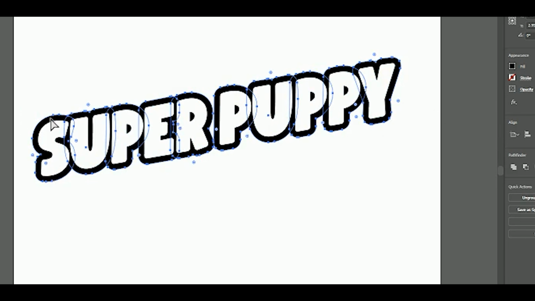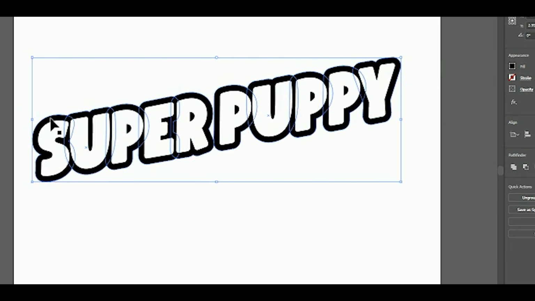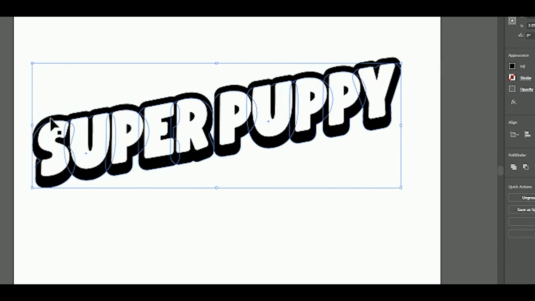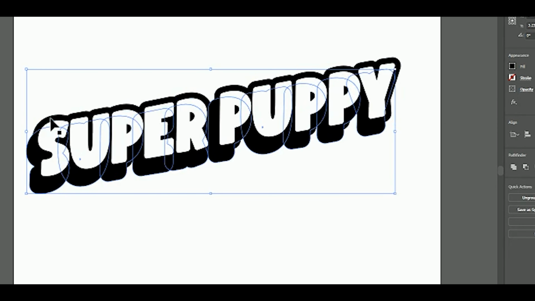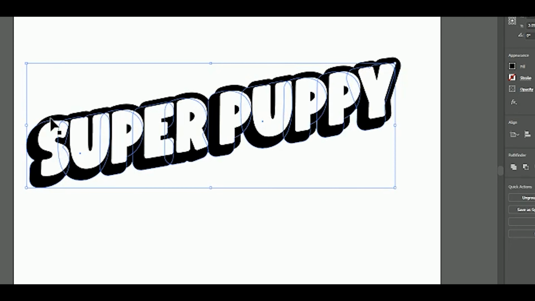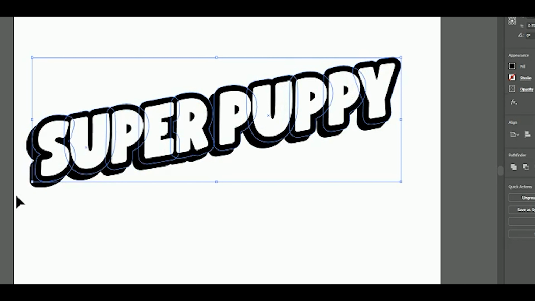Now, you could hit Shift and your arrow directional keys, either down or over to the left or over to the right, however you want to do it. That's completely up to you. By hitting your arrow directional keys, if you notice, it moves it about 5 points either direction. So that's the reason why you hold shift and hit the arrow. Once you've got everything set up, go ahead and release, and then select both the path that's in front and the path that's behind it.